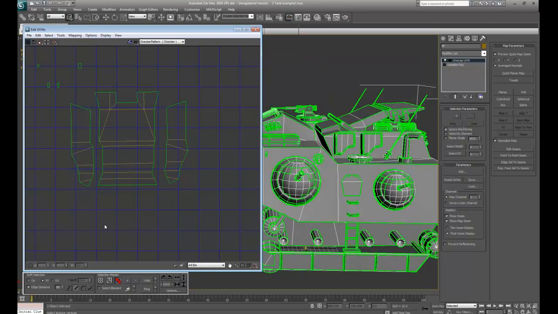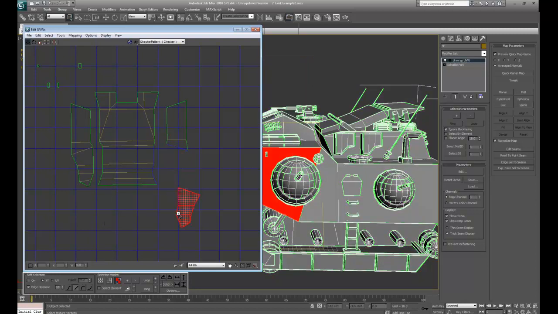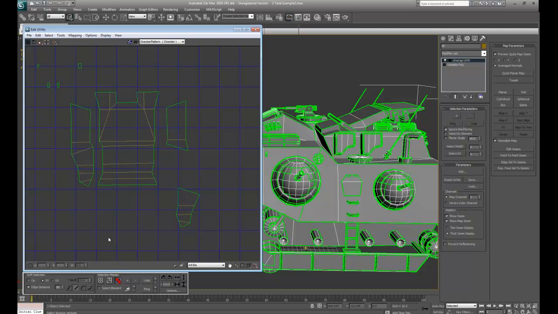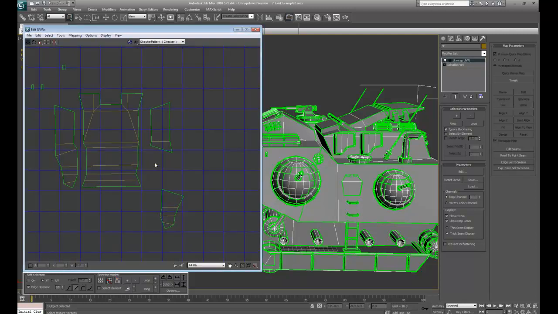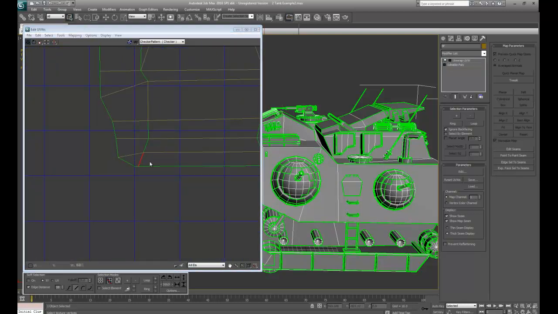So as you can see, you can just pretty much break everything apart. It's like Lego building blocks. You can break anything off anything, and it's kind of nice in a way because it allows you to take the faces you want to put together and construct them all together and make pretty nice looking unwraps at the end of the day. So I'm just going to stitch this back up.